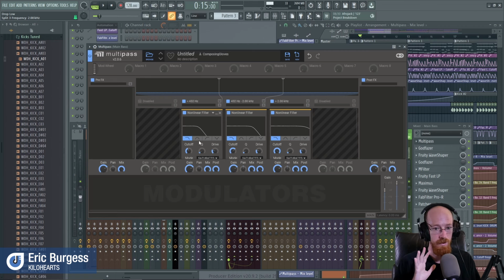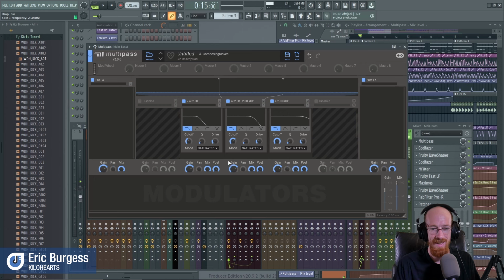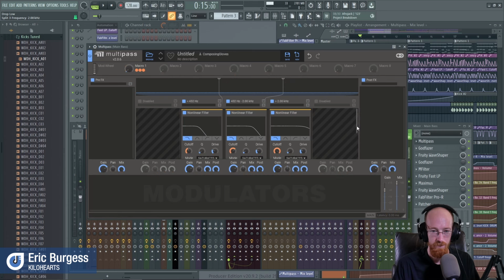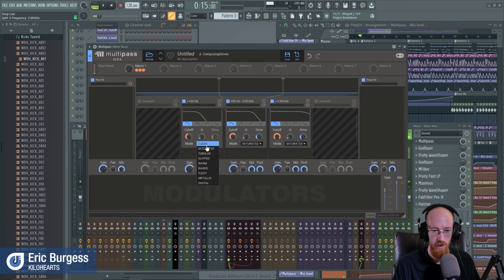So this is a really weird thing to think about since this is split band. So we're splitting our filters up too. We're going to take these. We're going to link them all to a macro that will turn them down from where they are at. And I'm going to give them all the same amount. We'll see if we have to change this later because some will turn off faster than others. And let's give each one a different mode.